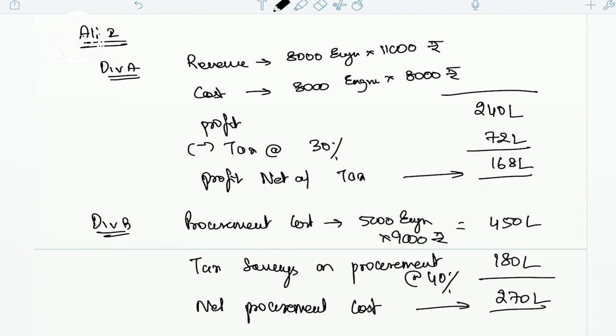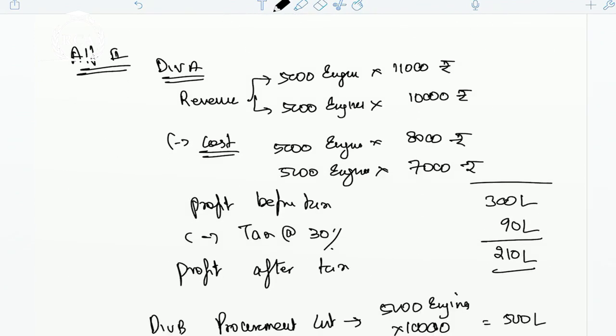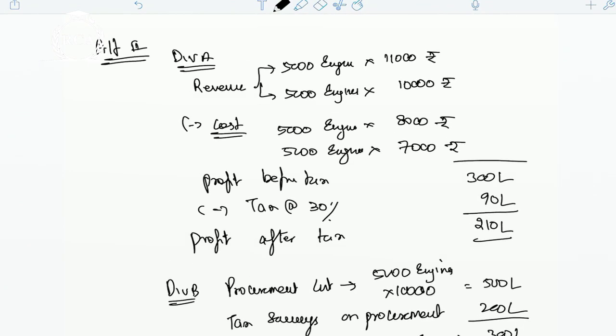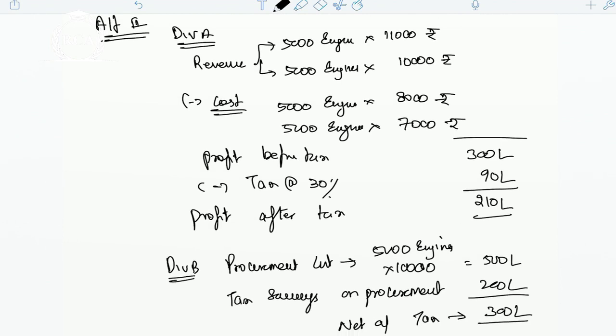Alternative 1. Okay? Yes sir, okay. Pause and copy this, guys. Alternative 2. I've shown the revenues, I've shown the cost as such, guys. You're taking changes in revenue, we're taking changes in cost.